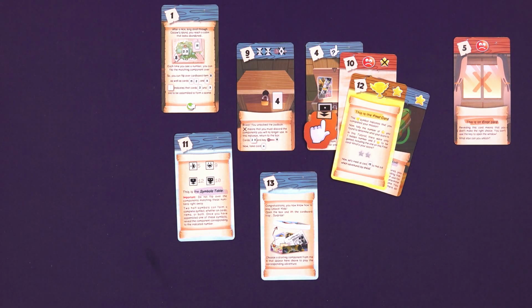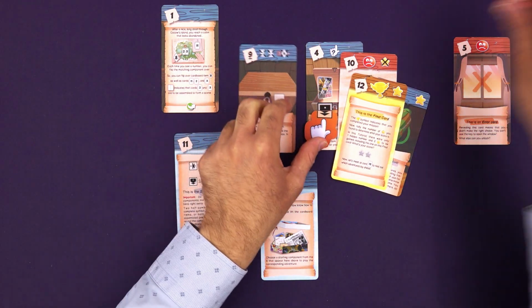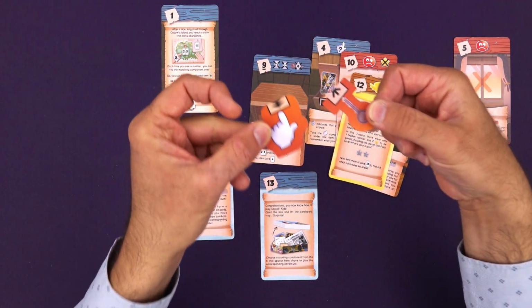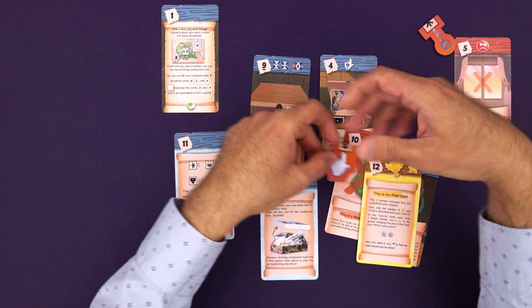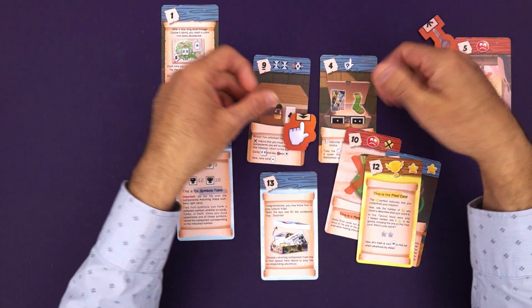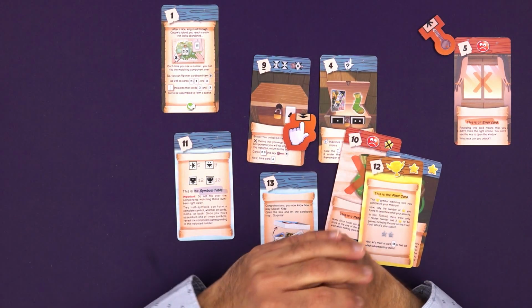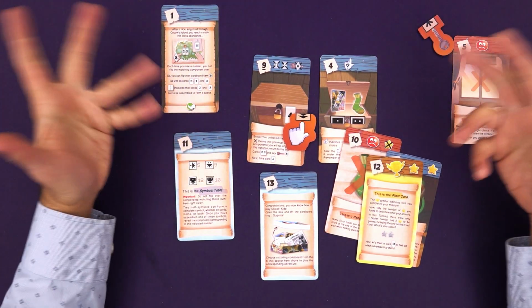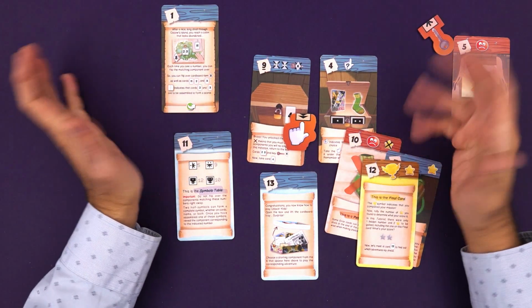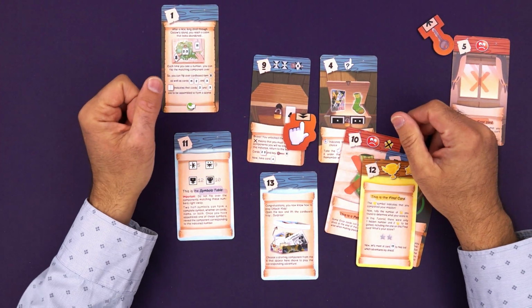As far as the components are concerned, I'll talk more about this in my final thoughts because it does tie directly into how the game plays. But this usage of these physical cardboard components with half symbols on cards and other components to make full symbols, really, really cool idea for me. Physically, everything works. The artwork in these games is wonderful, just like the grown-up Unlock games have been as well.